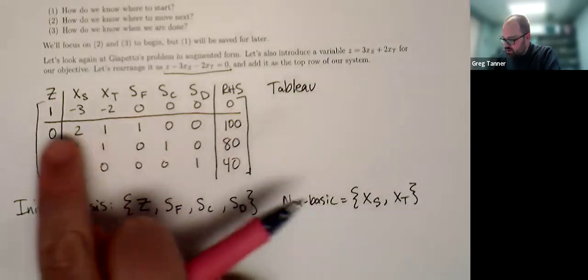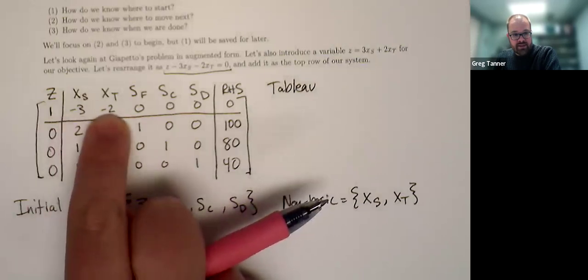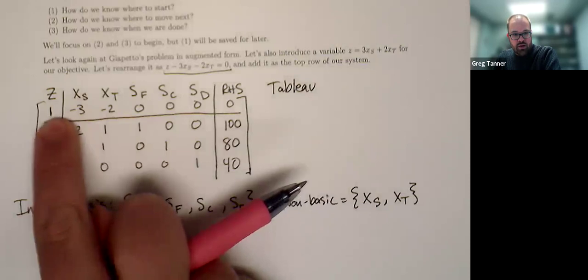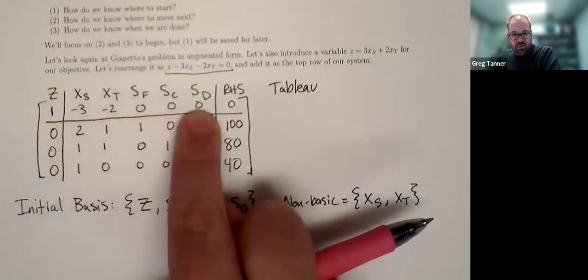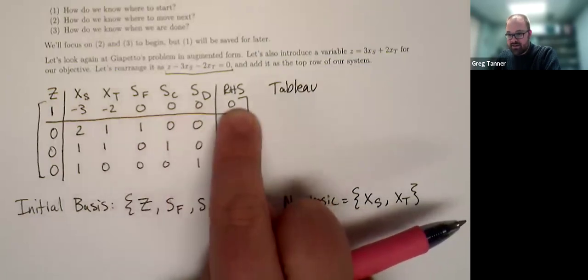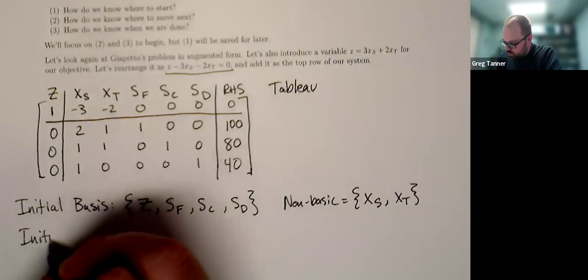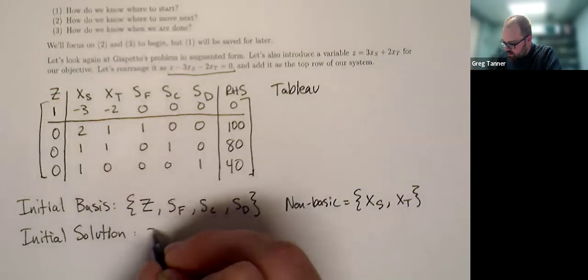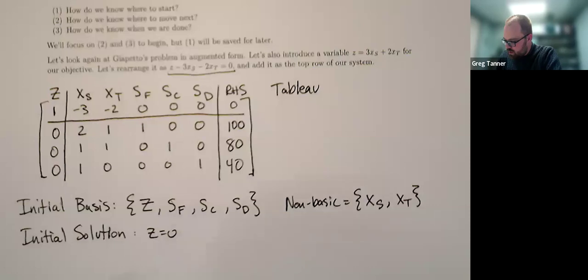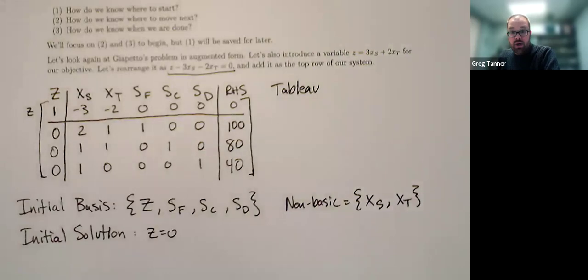And then this first row, actually our objective row, if we set XS to 0 and XT to 0, then we get Z equals, that's 0, that's 0. These are all zeros for their coefficient. And then our right-hand side says equals 0. And so our initial solution has Z equals 0. That we can know from this first line. And actually, I'll denote this row as the Z row. It's our objective row, and so I'll write that there.